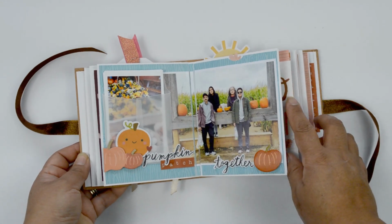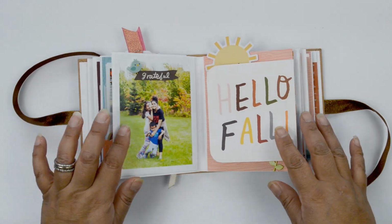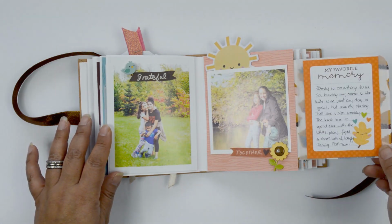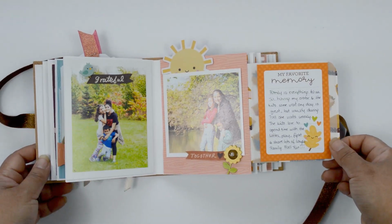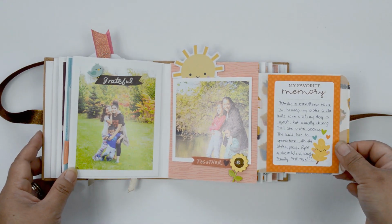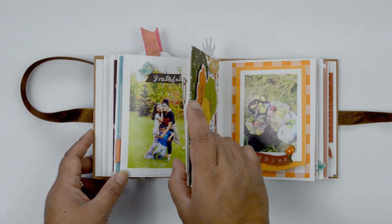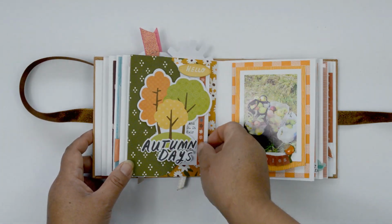Doodlebug, I created an extra envelope out of vellum just to add all the extra pictures. Here I used quite a bit of Doodlebug just because I had that beautiful card that says my favorite memory. And you know how Doodlebug has all those cute and beautiful elements, and that reminded me of my niece and nephew. So I decided to create that flap and have pictures of them.